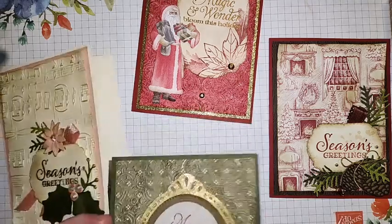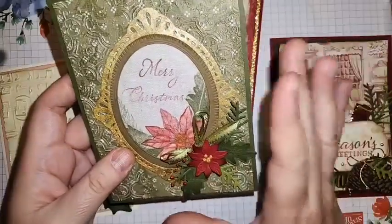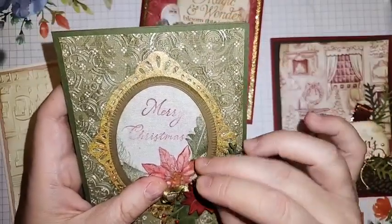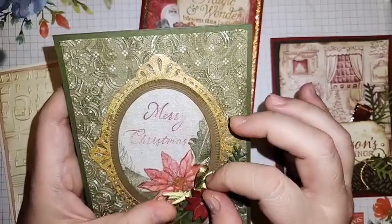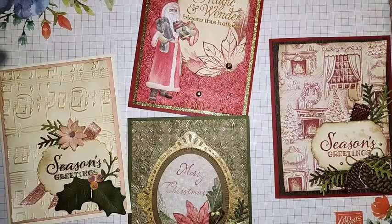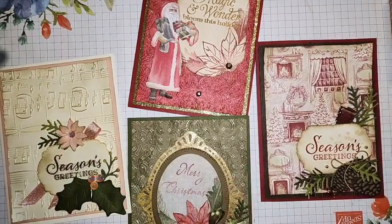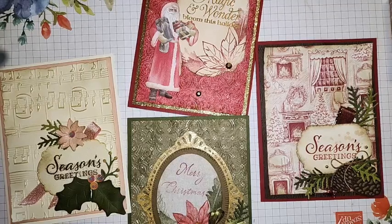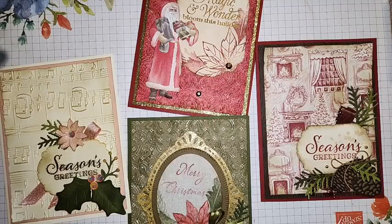So these are my projects, and when I do the steampunk or the vintage inspired, Victorian inspired cards, I go into my stack of stamps and I find something that's more suitable for that time, so that the fonts and the illustrations and the stamps are more on that style. So I apologize in advance if I'm using things that you may not have.